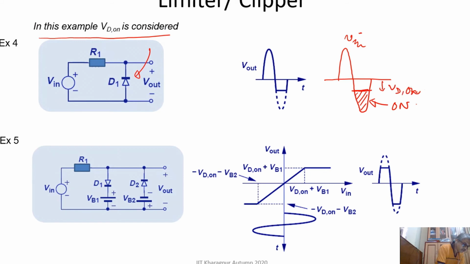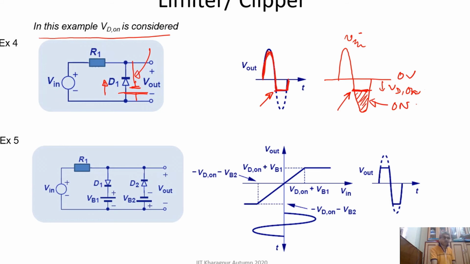So when this diode is on and current flows through the diode, we will have a voltage drop here, that is basically VD on. Look at the polarity, so you will get minus VD on here, because this is your 0 volt. And so at the output you will get the entire input signal up to this, because for this part the diode is off. Only in this hashed portion of the input signal is the diode on. I hope this is understandable.